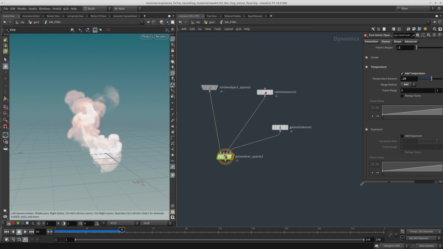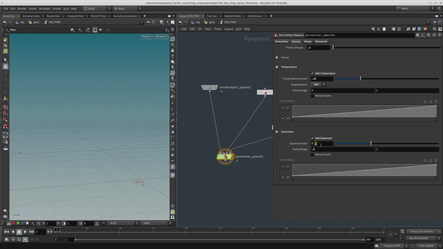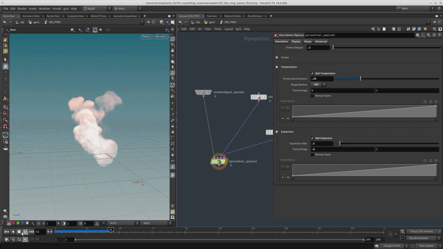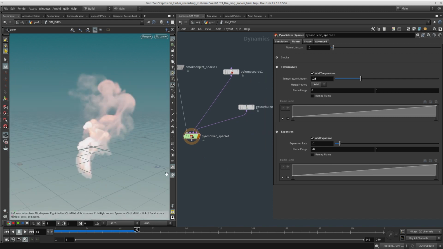I want the flame to be used, just a portion of it, not the entire flame. So maybe 0.8, and I'm gonna set it to 2 here so I can see how it is affecting the sim. You see it's expanding a lot. I don't want that, so I'm gonna just add a tiny bit, 0.1 maybe, and let's see how that looks like. Okay, I like it. All right, that's it for the settings.